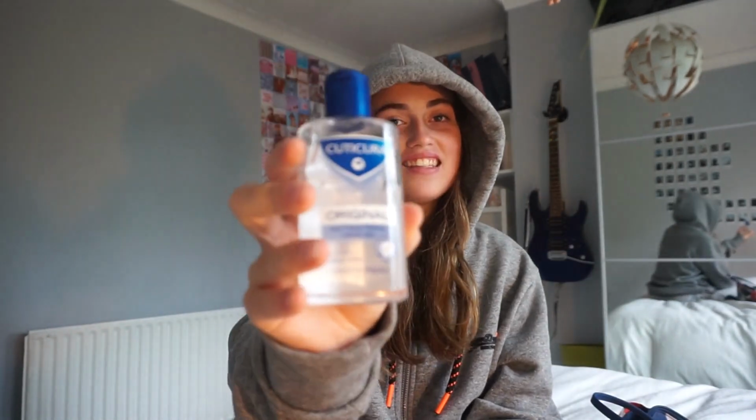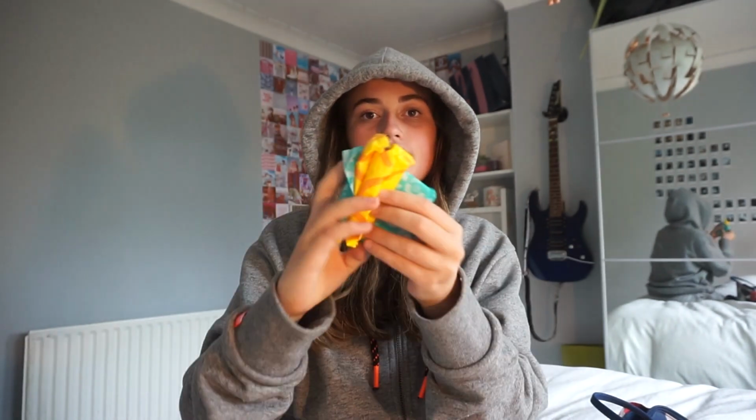Then I have hand sanitizer. This is so important, and this time with coronavirus and everything, I'll be sanitizing my hands after I leave and enter every single classroom. I have some painkillers because I get really bad period cramps. I also get really bad headaches sometimes, but if it's for my headache, I will always notify my help teacher to tell them that I'm taking a painkiller. I won't just take it without notifying the teacher, unless it's for period cramps, then I will take it. And then I just have some of these because it's every girl's necessity to have with them in school.